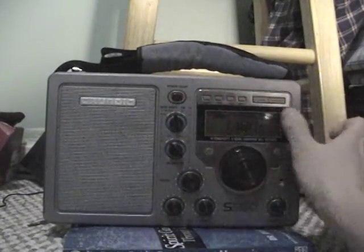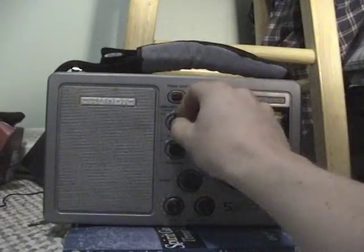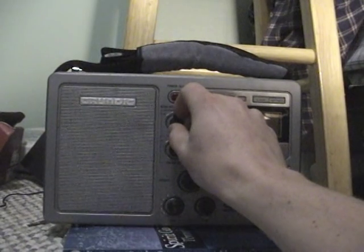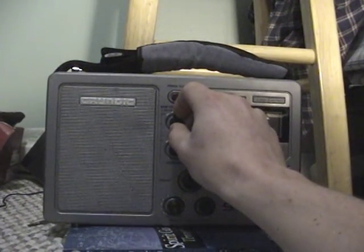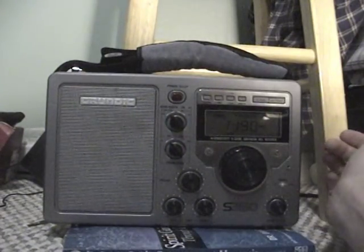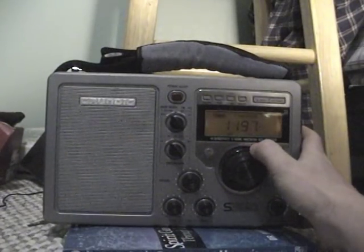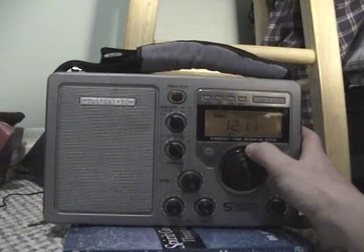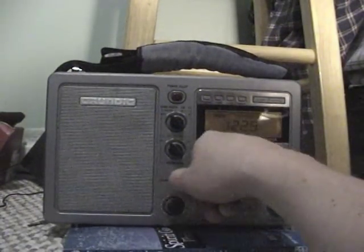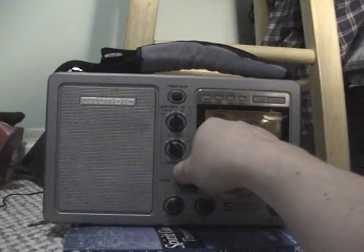Going back to narrow, you can notice going all the way up to 1190 that I can't pick up much beyond KSL's HD signal coming through. Going to wide again, like most radios anywhere, you still hear the hiss from KSL. The hiss doesn't stop until about 1200 or 1210, when you can start to hear KJQS here in Salt Lake City at 1230, which sounds pretty good on narrow.